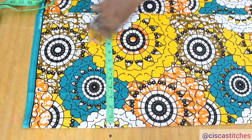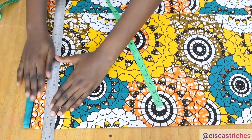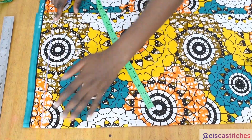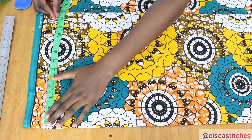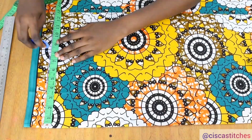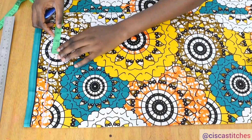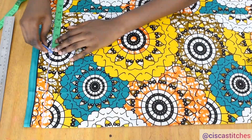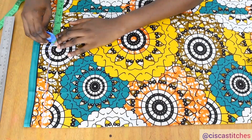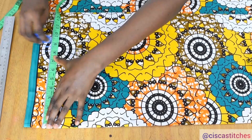What I'm going to do next is to draw a top line at the top right here. I'm going to leave a little bit of space because we're going to be adding seam allowance on the fabric. What I'm going to do next is to input my shoulder measurement. My shoulder measurement is 16 — 16 divided by 2 is 8 inches. So I'll come right here and mark 8 inches. I'm going to add an extra half inch because I want the shoulder part of this kimono blouse to drop a little bit, making it 8.5 inches. Then I'll add half an inch seam allowance, so the total measurement here becomes 9 inches.